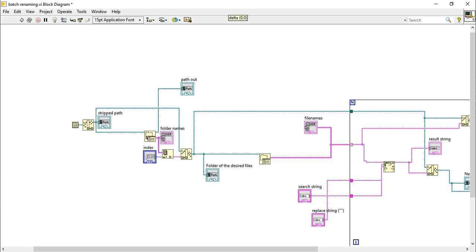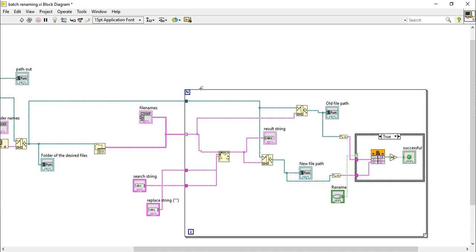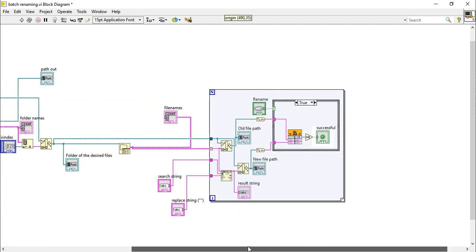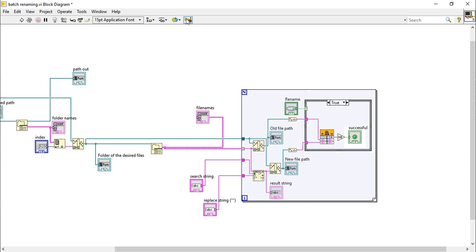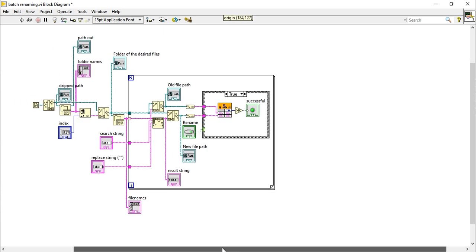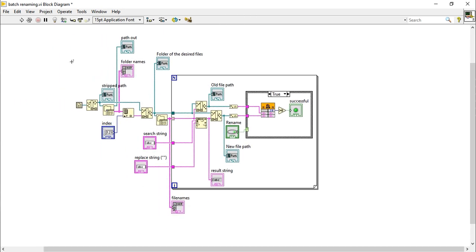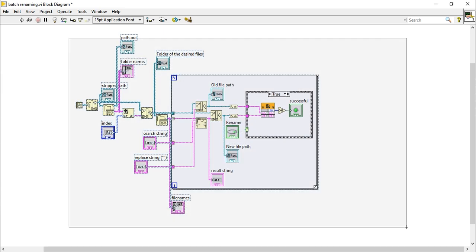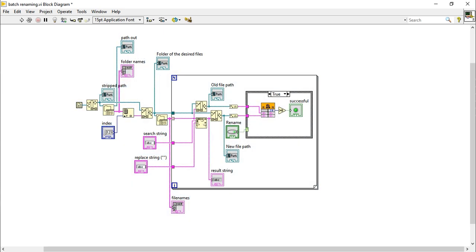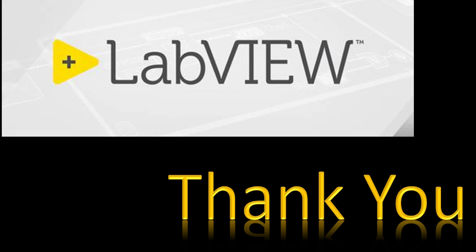It can be further modified, as it is highly customizable. Okay, so that's all for it. We can also clean it to reduce the size, or clean the whole VI. So this one is the final VI that would batch rename the whole set of files.